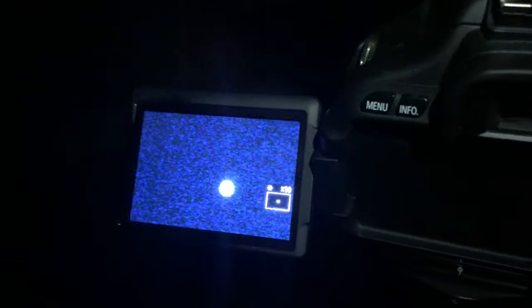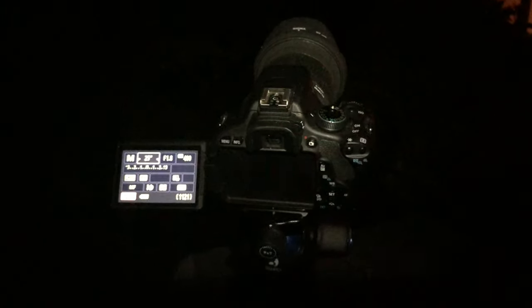This is how Venus looks when you use digital zoom to focus right in. I'm going to turn the focus ring on the lens. The lens is set to infinity, but turning the focus ring can still change the focus — what we're looking for is the smallest point of light. I think that's about there. Turn off live view, go back to our settings, and now I can move the camera around and point it wherever I want. It's still an hour until full darkness, but let's have a look.